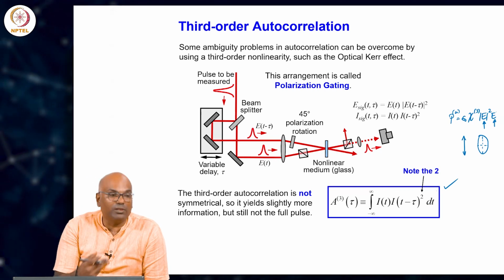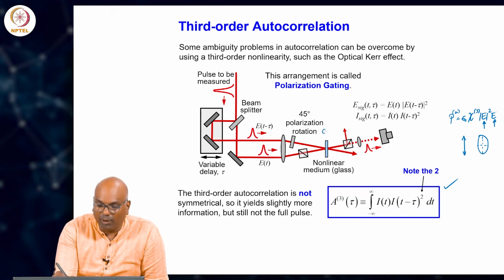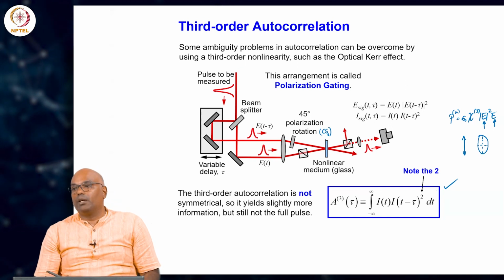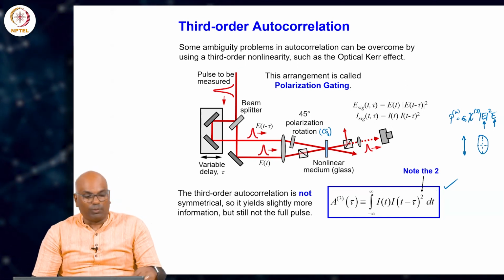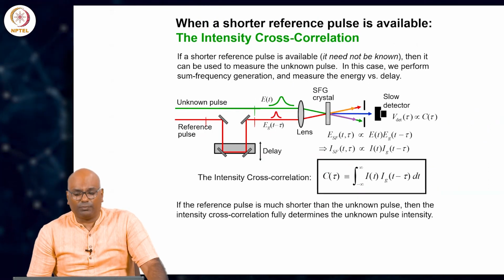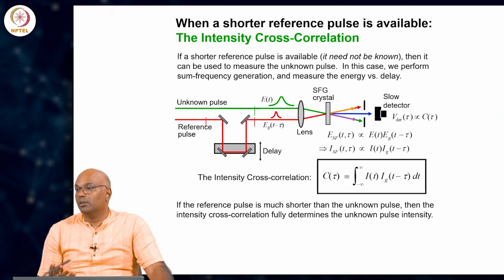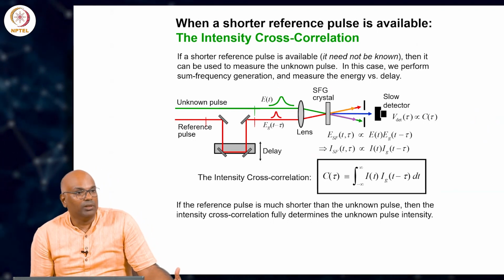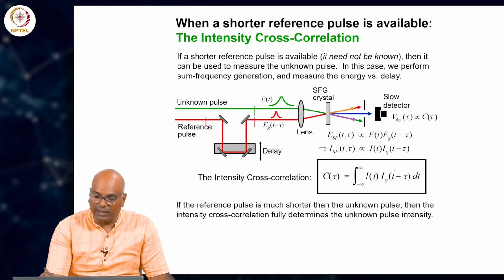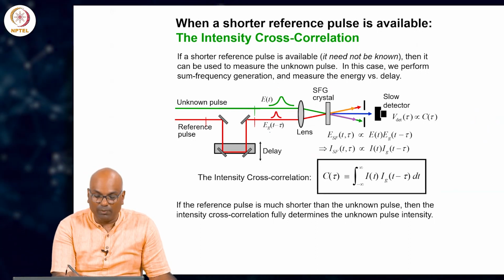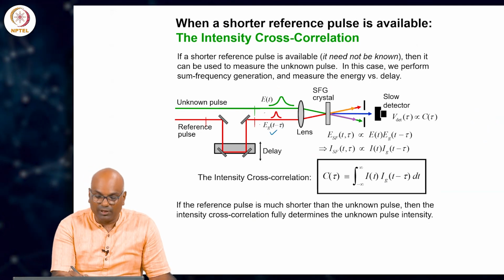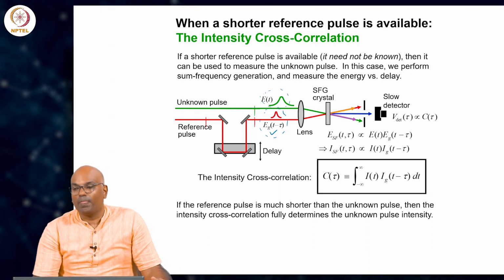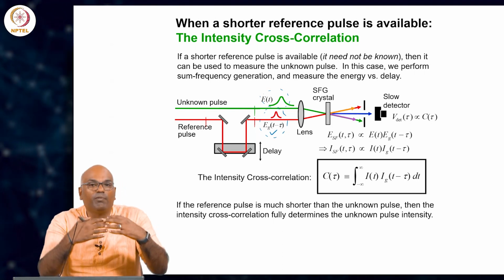So this could be a piece of glass, or for example at optical near infrared wavelengths, a popular third order nonlinear medium such as carbon disulfide, which has relatively high chi 3 values, can be used to produce a polarization gate. Okay. So if you have a shorter reference pulse available somehow from a laser emitting multiple pulses from the same seed laser, which can be a certain scenario in some laboratories, you can do some frequency generation to use one of the shorter pulses as a gating pulse. You measure the autocorrelation of this pulse, characterize your gate, and use that to measure the details of an unknown pulse. For example, this unknown pulse may have propagated through a plasma.